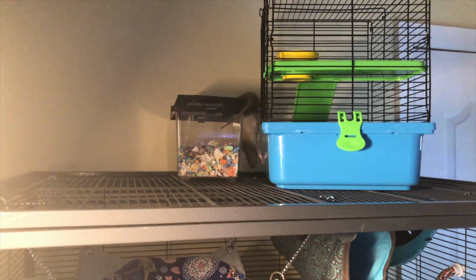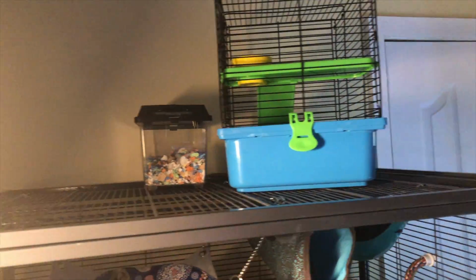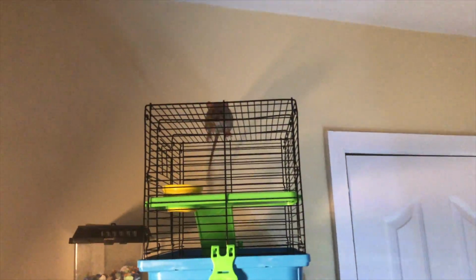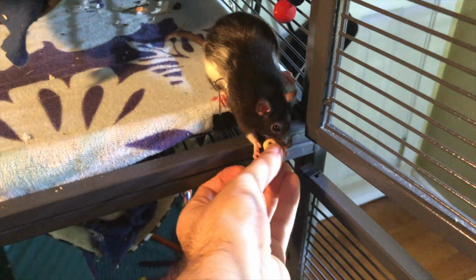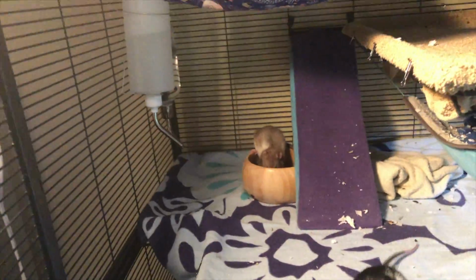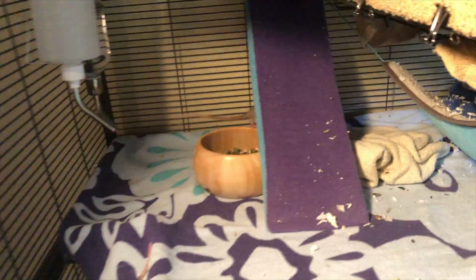She's about 2 months old. And she is also our most social one. She's our least shy. She'll run right up and jump on you and climb on you and lick you, and it's really cute. And she's just always active. She's always running around. So next up, we have, this is Tack.